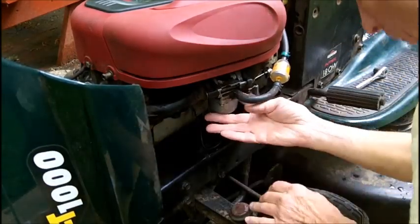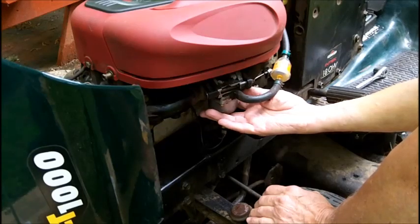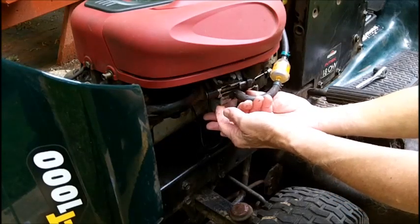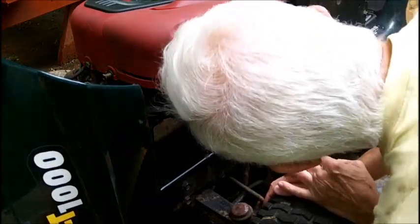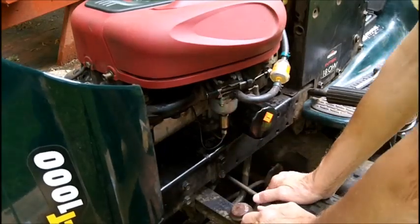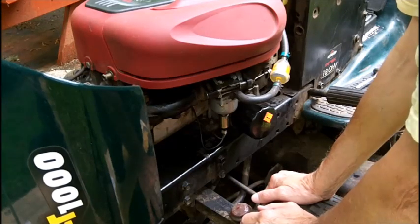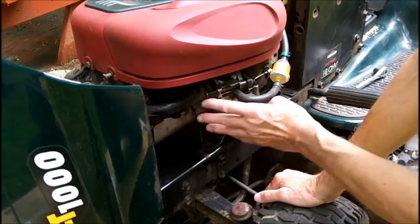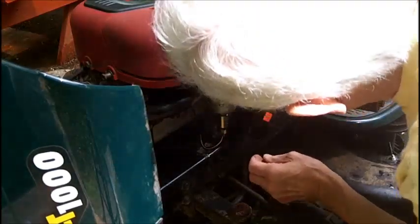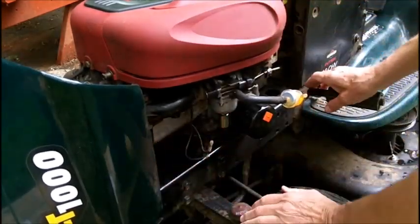The one screw up here is easy to get at, but the one back here is not. According to videos I've seen on this, there are slotted screws, not Phillips. It feels like somebody tried to get these out. Since I ordered the carburetor I feel more confident — if I break something, at least I've got the replacement coming. The eBay link Bob N sent me shows a solenoid, so I assume it comes with one. If this runs perfectly, I'll have a good spare carburetor, and a spare solenoid too.